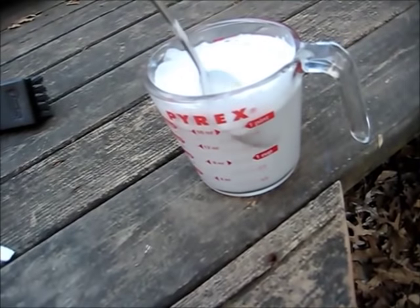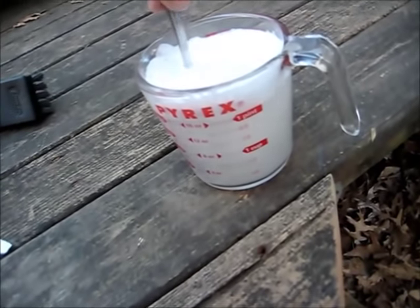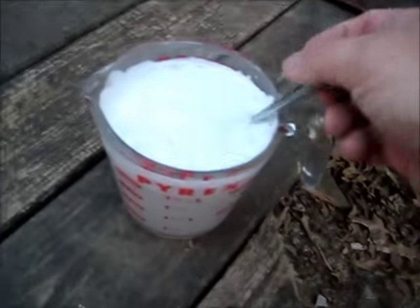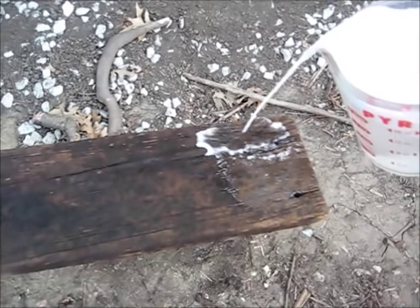I've seen some people say you can just mix water with hydrogen peroxide and make this, but I'm not going to trust that. I'm just going to use this method here. And you know what? I'm ready to dump this on. So what I'm going to do is just dump.